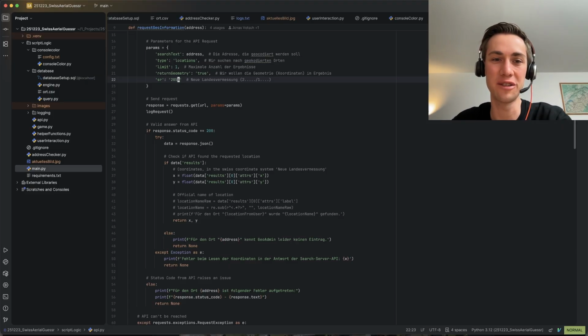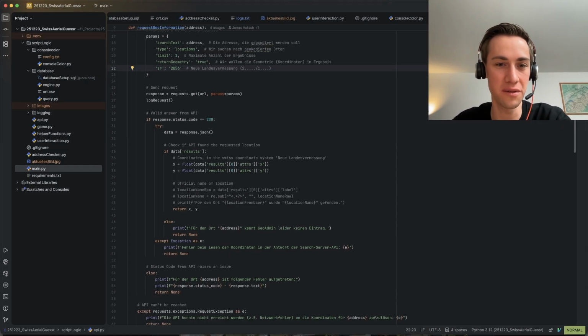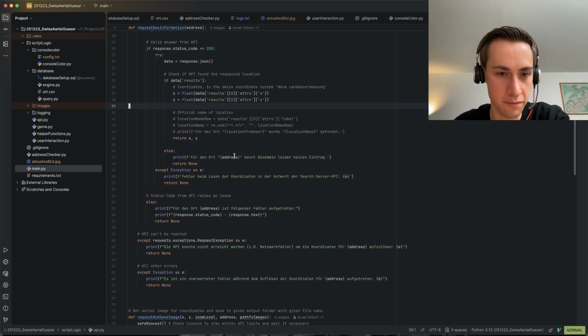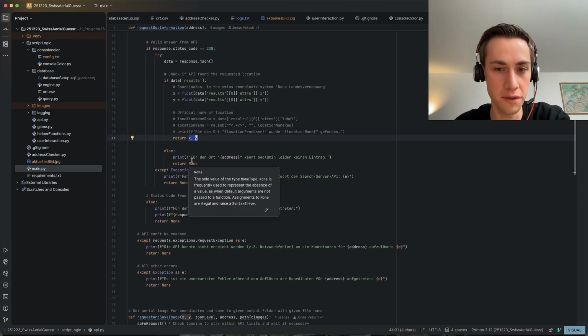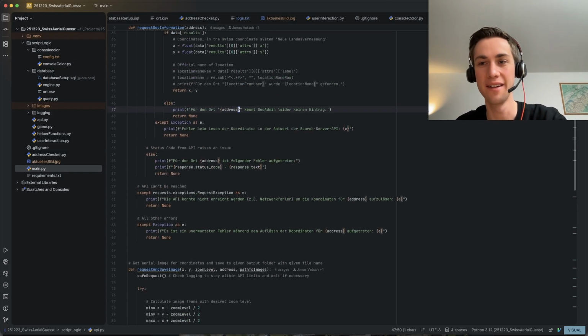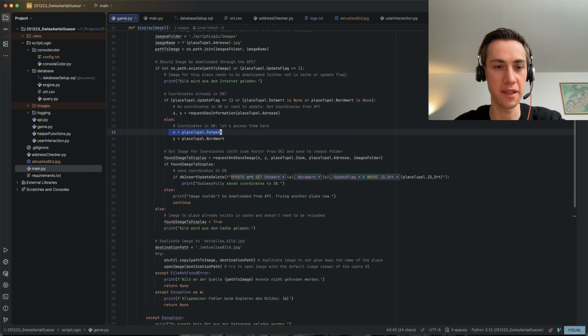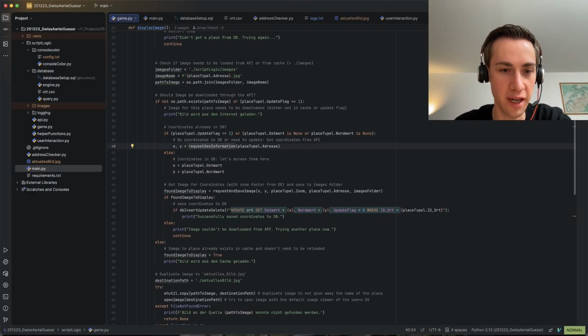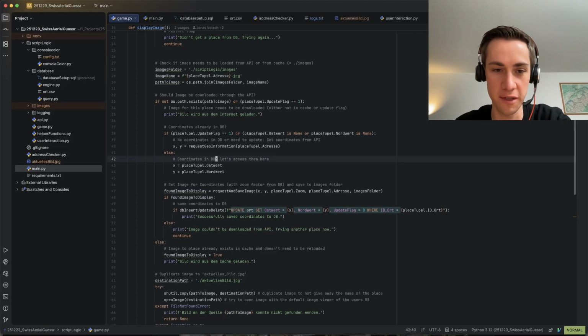And here you need to specify which of those 2 you want to use. And then we get back the response, hopefully, that you can then search for the coordinates x and y. Then we return those, and then a bunch of error handling down here. So after we have the coordinates ready, either we get them from the API or we get them from the database here.